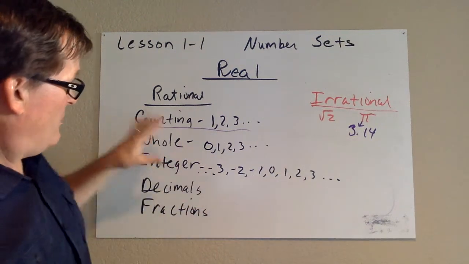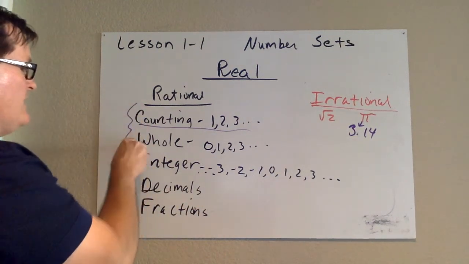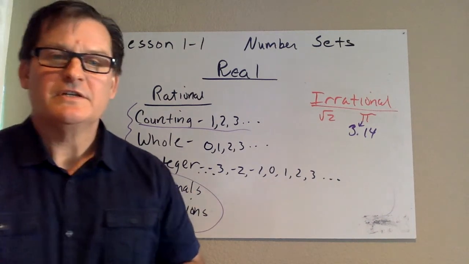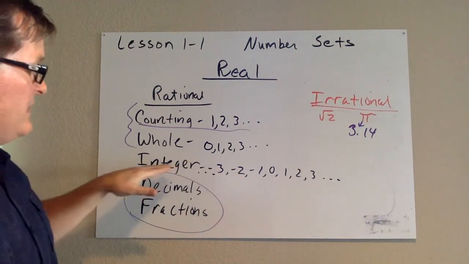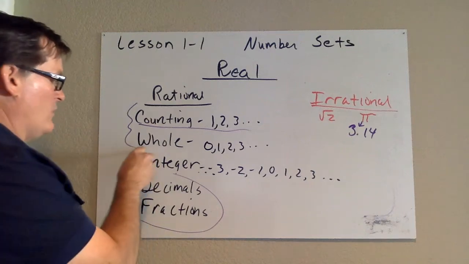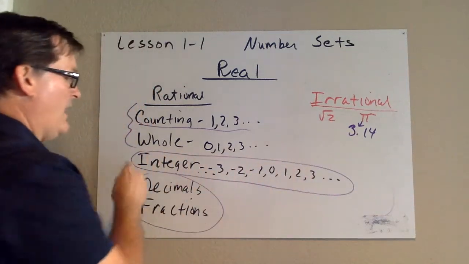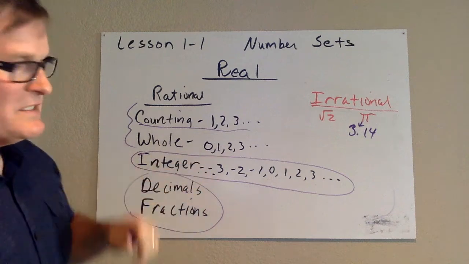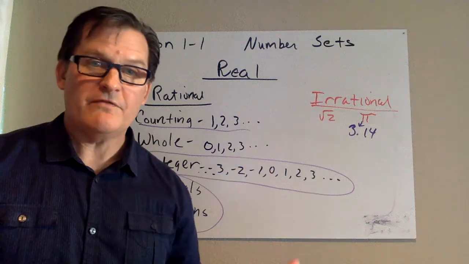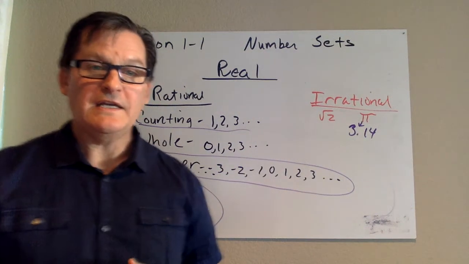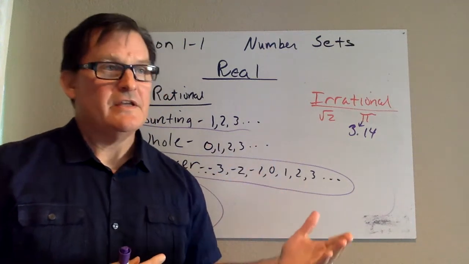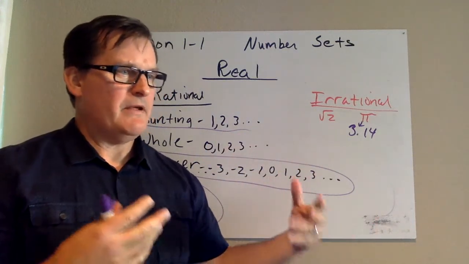And then most of your elementary years are spent right here, the counting and the whole numbers, but you do also get into decimals and fractions in elementary. But you don't really get into the integers or the negative counterparts of these. The integers, where we're spending our time for a while here, are all these numbers plus their negative counterparts. In the progression of math learning and our need for math, we get to a place where we need negatives to describe numbers. We already have positives, but we need negatives to describe a number.